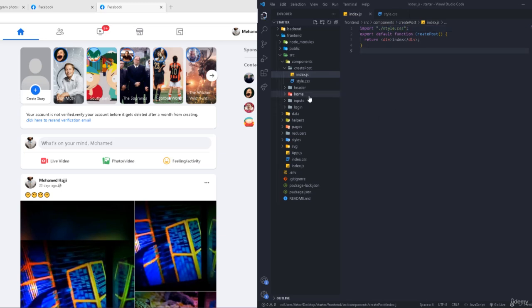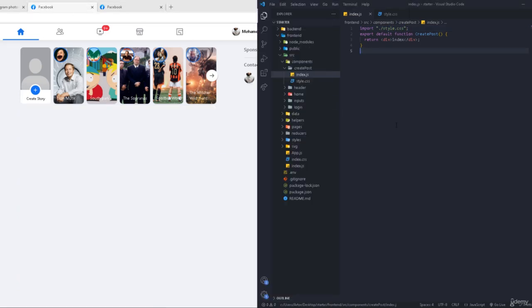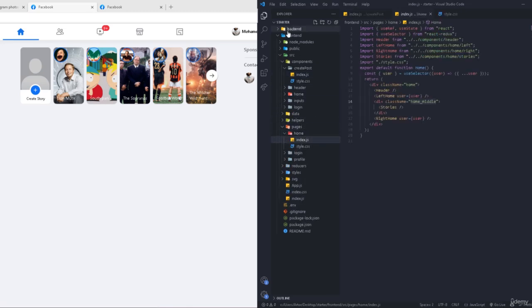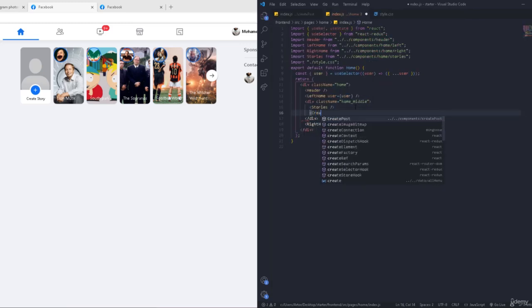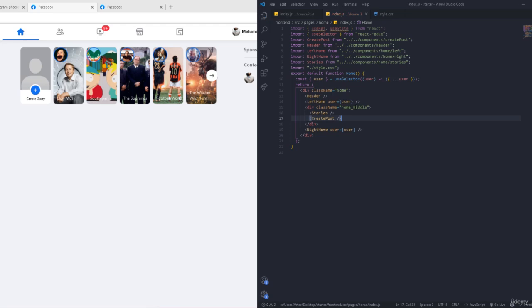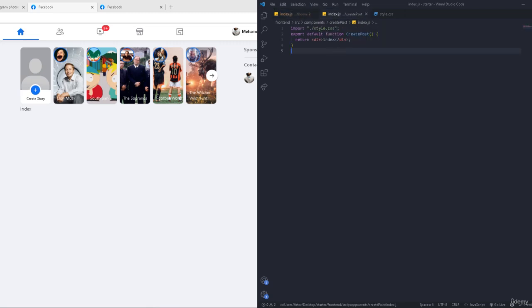And also let's go back to the home so you can see it. Let me go back right here and go back to the home, and then go another components, the pages, and then the home, and then the index, let's have it after the stories like this, and it's gonna show right here. And now let's start working on it. Okay, so let me close that, maybe just put it right here.